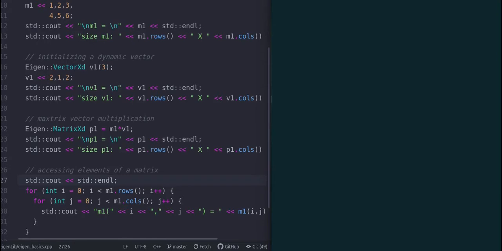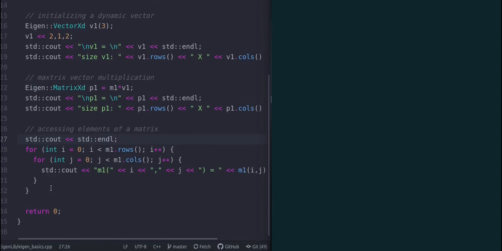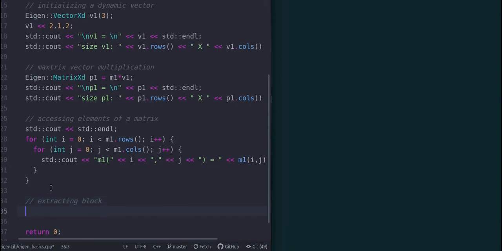Next is how to extract a block from a matrix. That is something we will look at now. Extracting block. Now, when we are extracting a block, the syntax is a little confusing if you have not used it before.